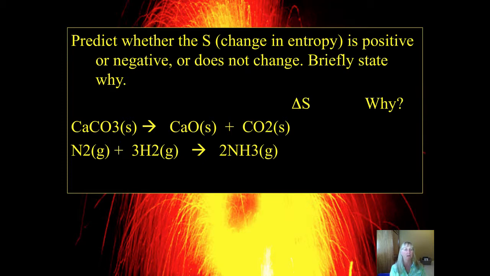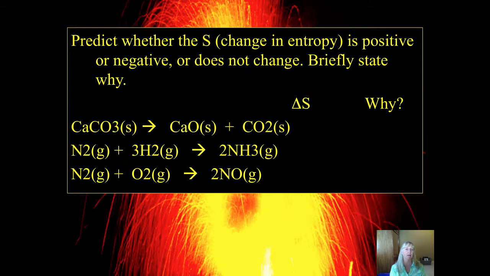Now examine the next equation. I can't use the form of matter because they start as gases and they end as gases, but now count the total number of molecular reactants. 1 nitrogen and 3 hydrogens makes 4 molecules on the left. On the right, you clearly have 2. So making fewer numbers of molecular products means that you're getting less disorder. So you would want to put in a negative sign next to that equation.